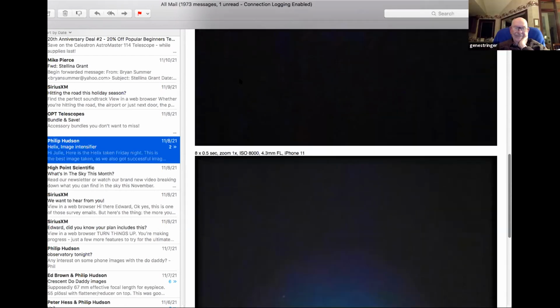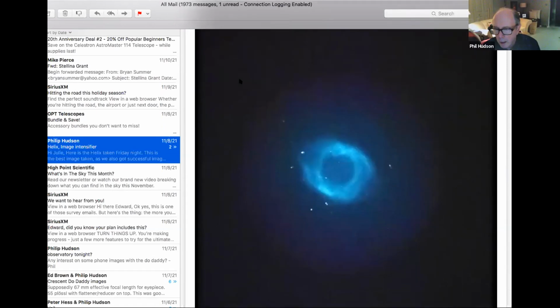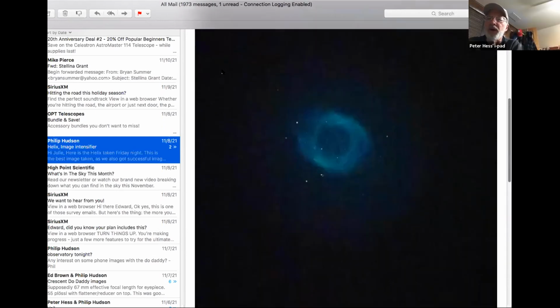I've seen some successful images from you on the North American, the wide field ones. Those shots of yours were not with a cell phone though, were they? No, I was using an older point and shoot camera, so it had a little bit bigger chip and sensor, a little bit more lens.